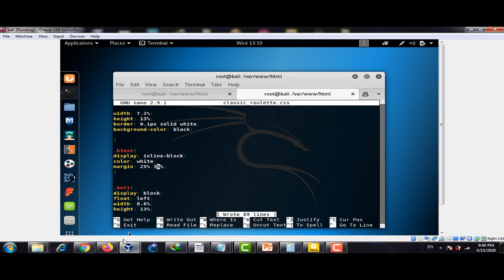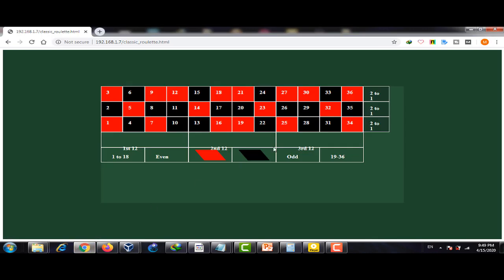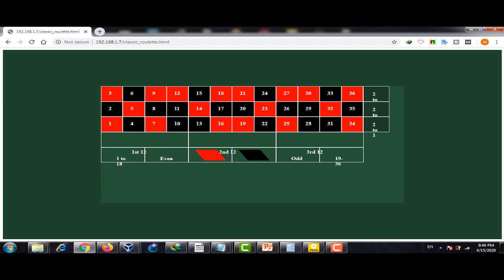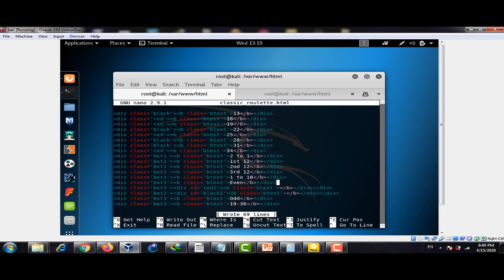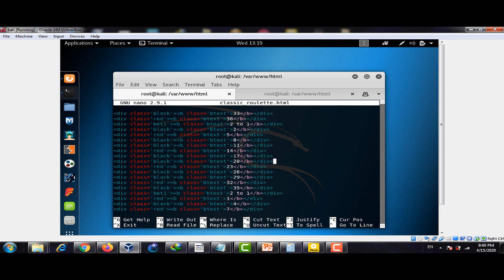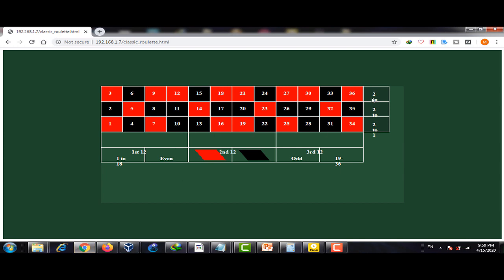If we have a look again at our browser and refresh it, the boxes are in the middle, but we have a problem with the other text. Even though we could troubleshoot this so that all the texts would be in the same class, we just want to apply different texts in different classes for later purposes, when we want to access different elements using other programming languages. In our page, we have 3 boxes which are 2 to 1.